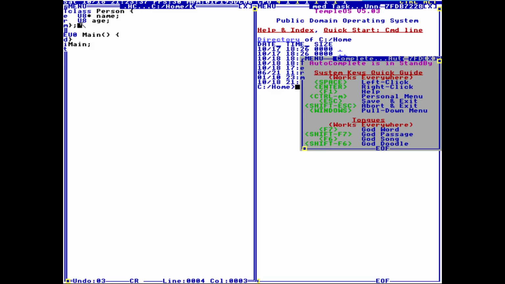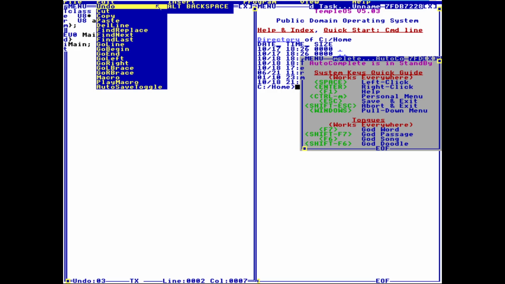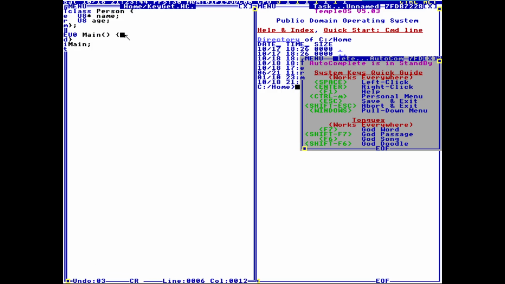And you can see I've added back the person class, and today we're going to be talking about everything about keys and getting input from the user. So, let's start with the simplest thing.